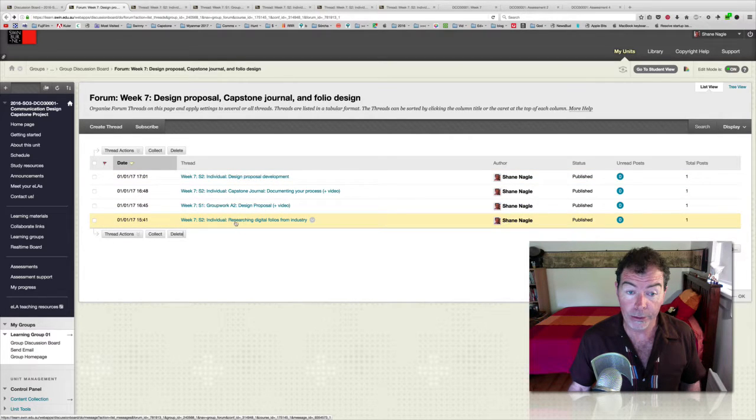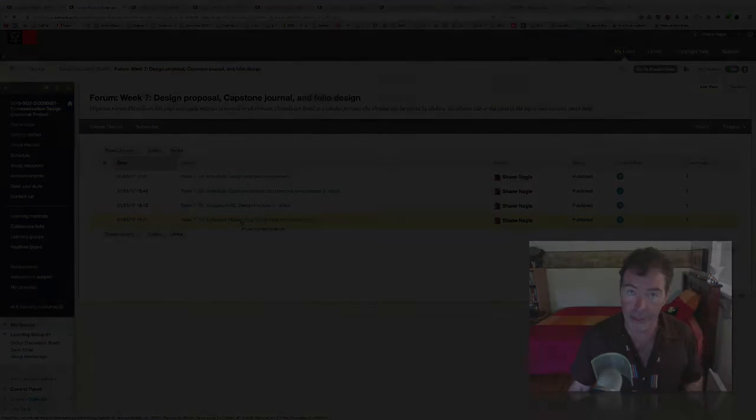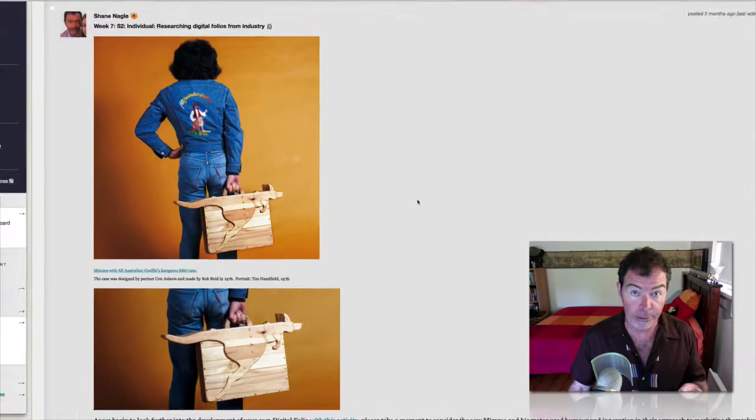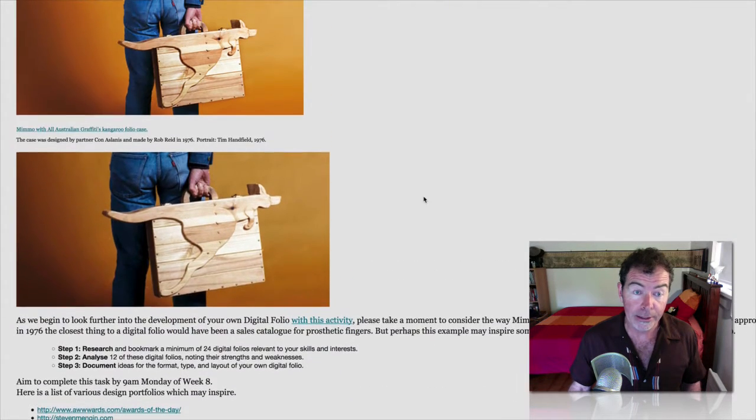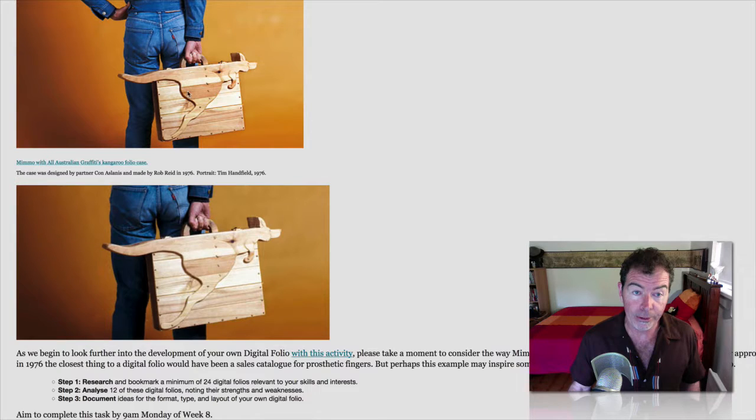And this one is where you're continuing your work, looking at your digital folio, Assessment 5. If you're a little bit behind, it's good to catch up. The fellow in the background here is my old boss, Mimo Cellino, taken before I met him. This is a photo of a folio that he and Connor Slanis, one of his partners back in the days of All Australian Graffiti in the 70s, designed to carry around their physical work, their printed illustration and design work from the time. They were a design and illustration studio, and they were quite something back in the day.